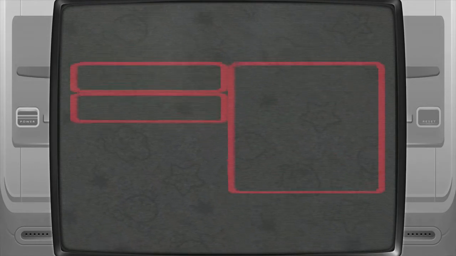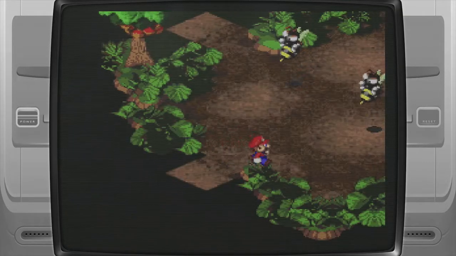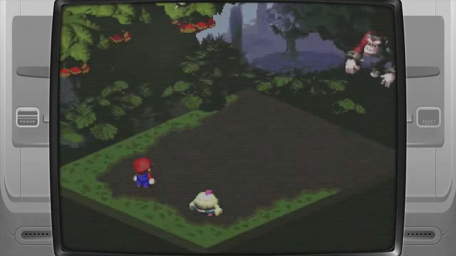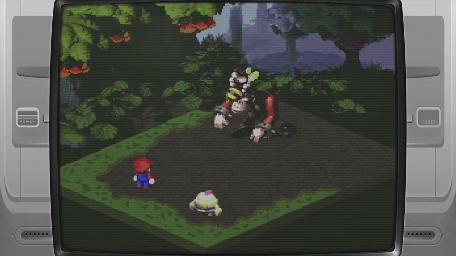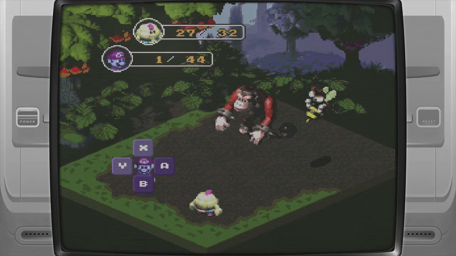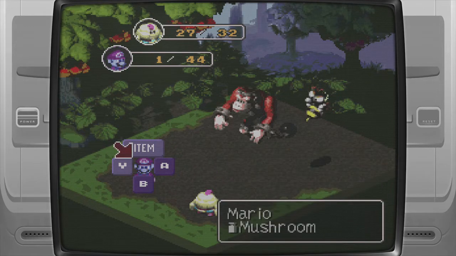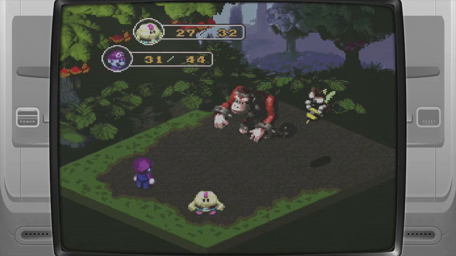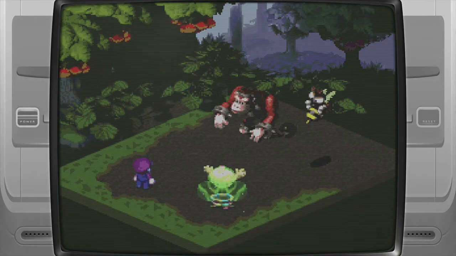See if that's right. 38. Alright, sweet. I remember it. Doing great. Oh. No. Am I dead? Oh! 1 HP! Okay. Use a mushroom on myself. And Thunderbolt to at least kill the bee.